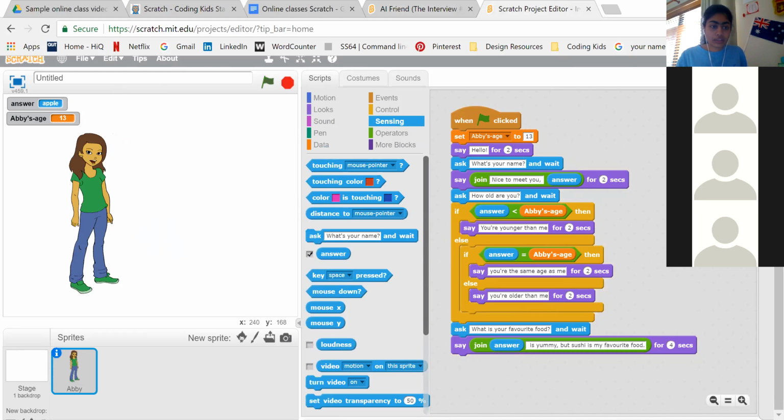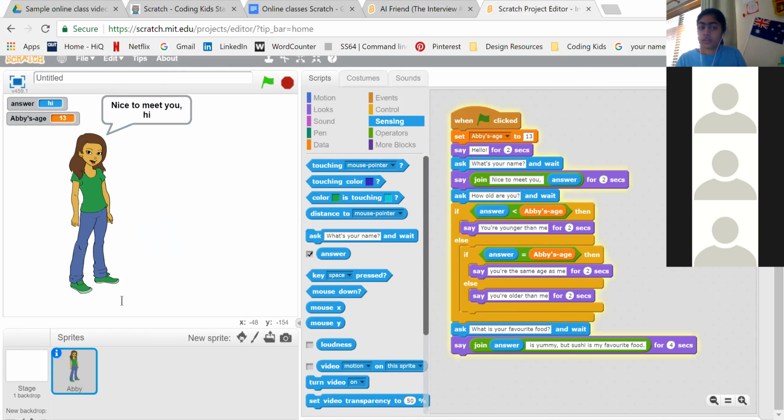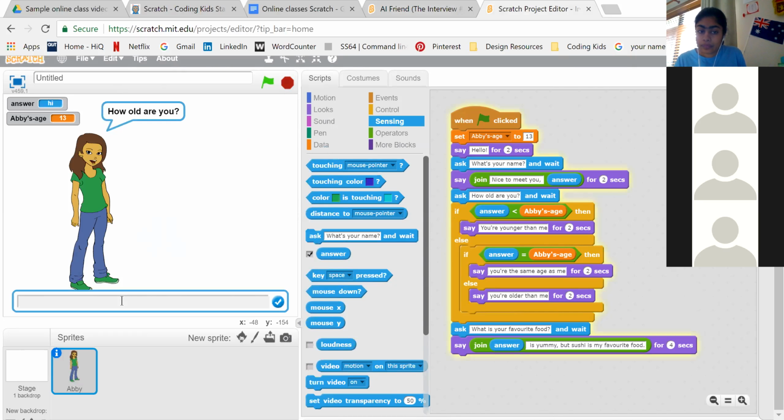No. Okay, maybe just double check that you've pressed enter or that you pressed the tick. Have you tried that? So after the answer thing, that bottom text box should disappear. Yeah, but I'm still having to type it in, I think. Let me have another go.